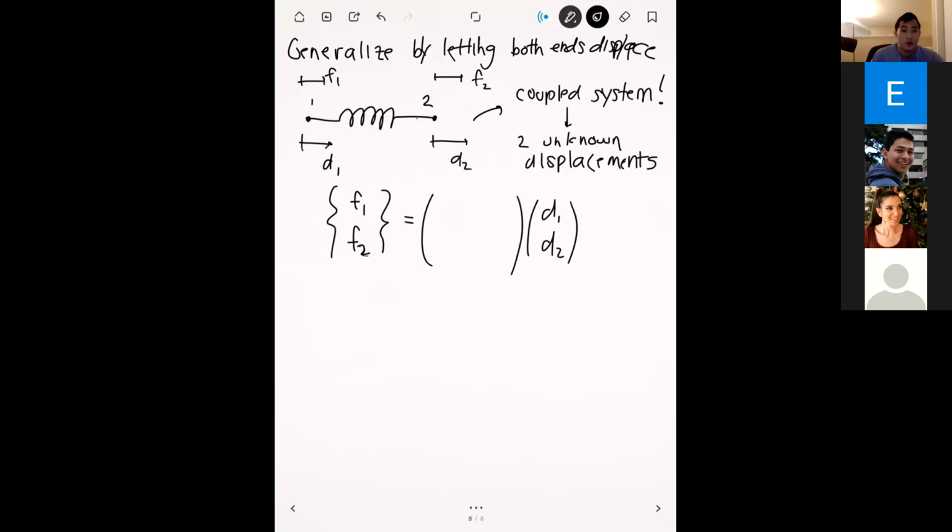And in the middle is where we're going to have our stiffness constant. Before, this is where our spring constant was, but since now we have a two variable system, this becomes our stiffness matrix, the spring stiffness matrix.